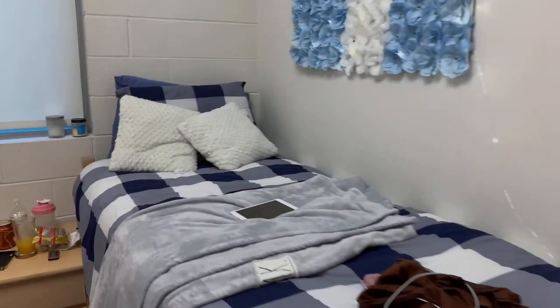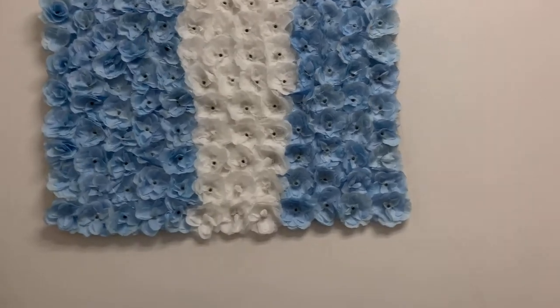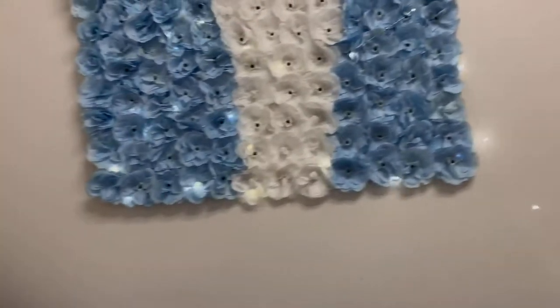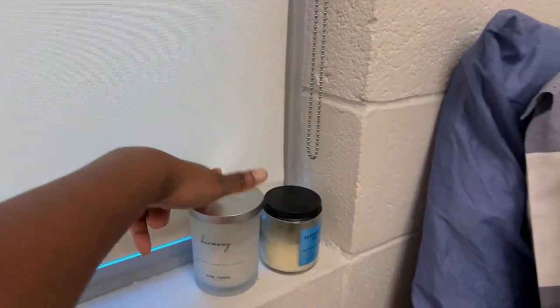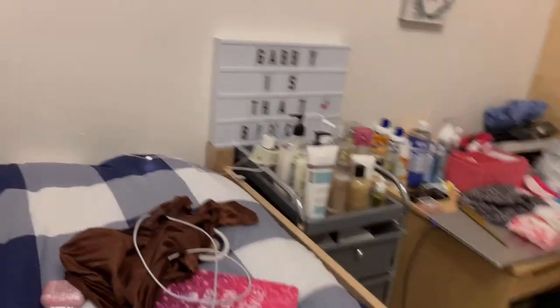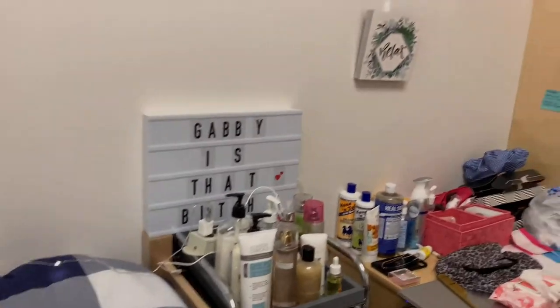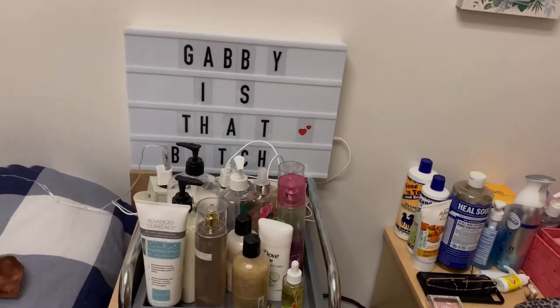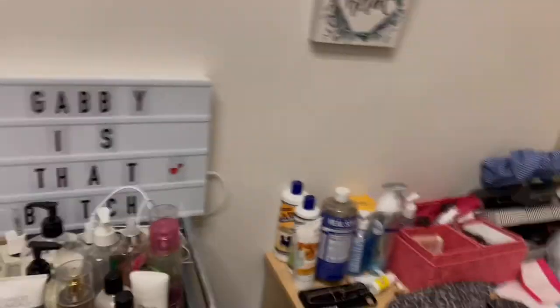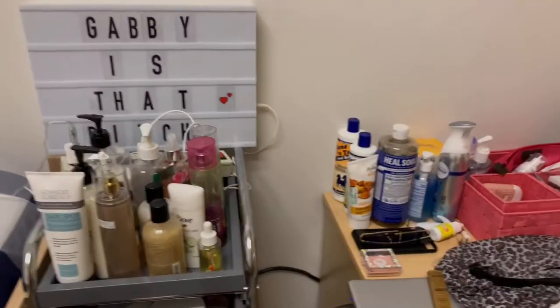This is my bed — it might be a little messy because I was in here before I started recording. This is my flower wall, and I added lights to it — so cute. I have candles on my window too, snacks, a cup of juice I was drinking, my phone case, and the remote to my lights. My iPad is on my bed along with my iPad case, AirPods, a scarf, and my charger. Over here I keep personal creams, lotions, body wash and stuff.